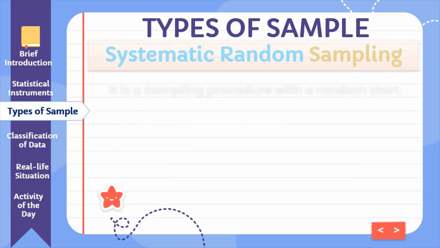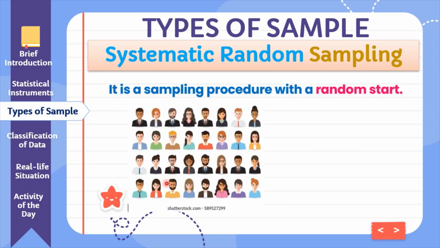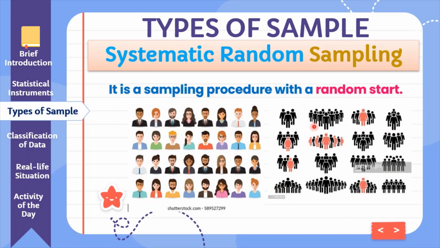Pag sinabi naman pong systematic random sampling, it is a sampling procedure with random start. Katulad po nito, may picture ng mga tao or kapila yung mga tao, tapos po-point out mo, ito, interview natin to, siya. For example, kukuha lang sila ng 10 dyan. So, titingnan po nila yung mga tao, sino yung mas sa tingin nila ay pwede nilang makuhanan ng magandang data, pipili lang po sila dyan. Ang tawag po dyan ay systematic random. Pwede din po yung parang group. Yan po. Ang tawag po dyan ay systematic random.